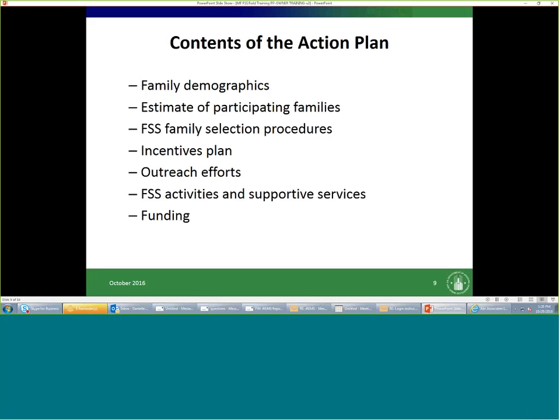Yep. So a few other items we could wrap up. The seventh action plan requirement is you want to tell us about your anticipated funding resources. Your action plan has to explain how an FSS program coordinator will be funded, whether it's going to be from public or private sources or from residual receipts. The funding plan is also going to demonstrate immediate or near-term availability of resources to sustain a program coordinator position and include strategies for continuing funding over at least the next five years.